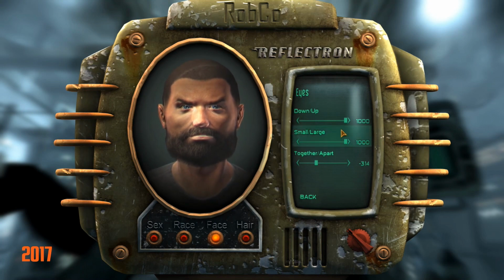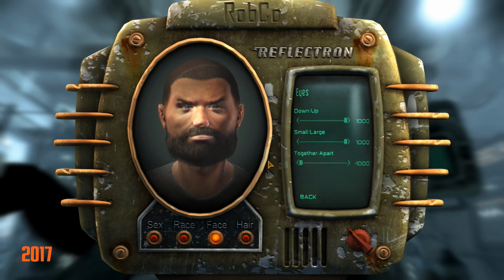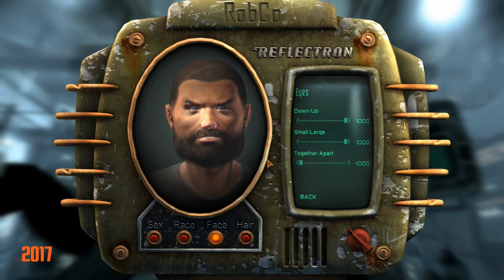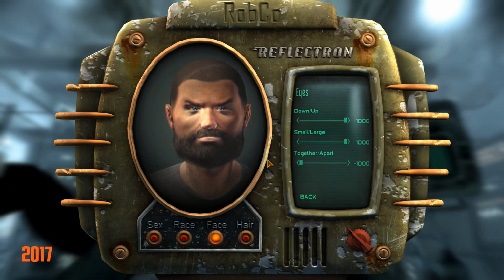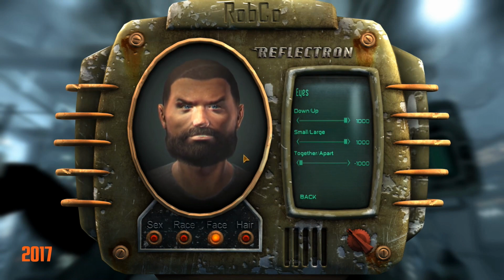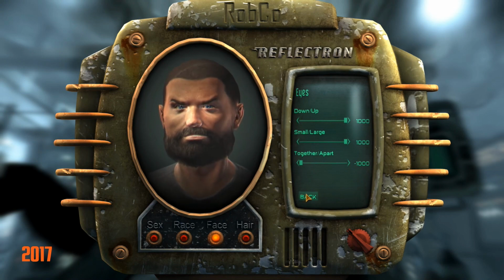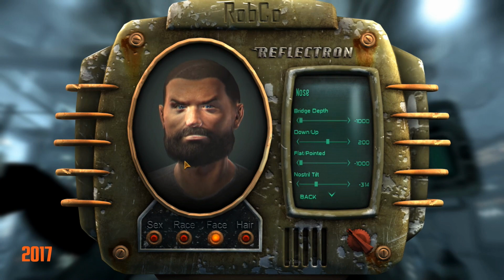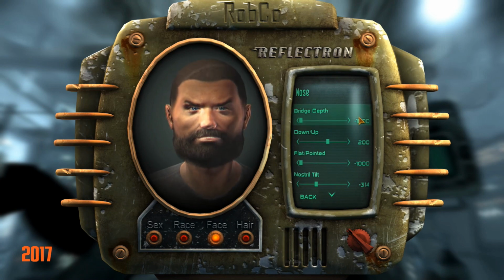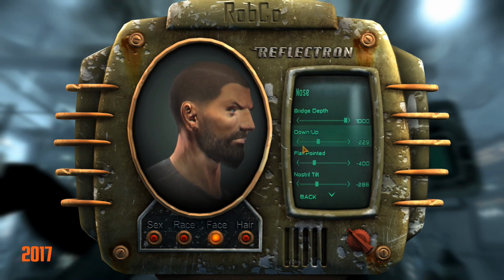Has no eyes. Oh, that looks awful. Oh, this looks awful. This head looks like a doorstop. Nose. Yes, we need to have a gigantic nose. Bridge depth. Yes. Down.